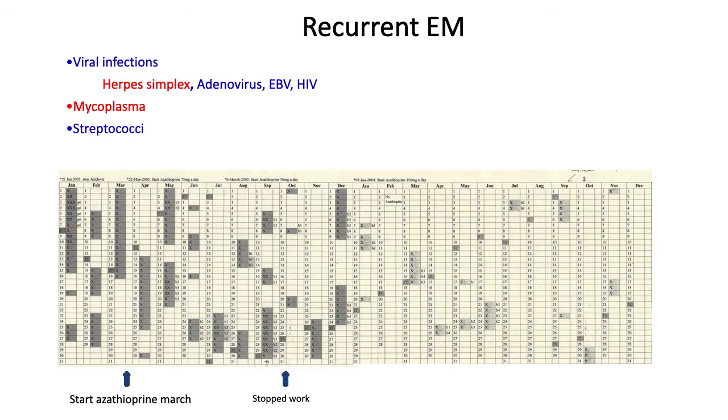There aren't many investigations that I do for recurrent erythema multiforme. Almost all patients are likely to be triggered by an infection, and the most likely infection is herpes simplex. You won't find a swab being positive at the time of these lesions because the herpes has come and gone, and this is a hypersensitivity to having had a flare of herpes simplex.